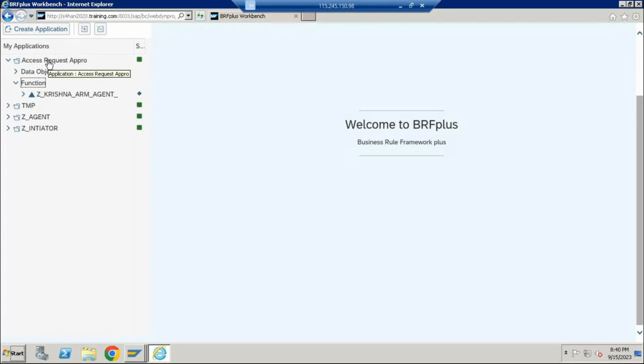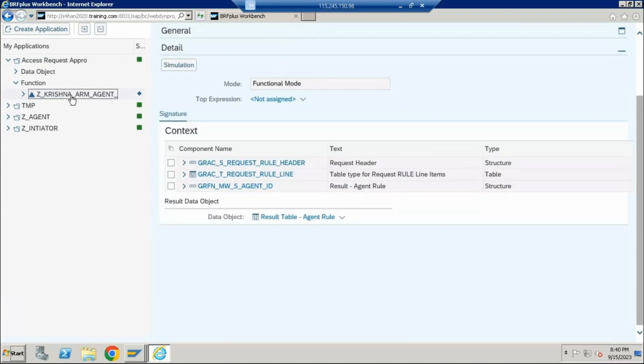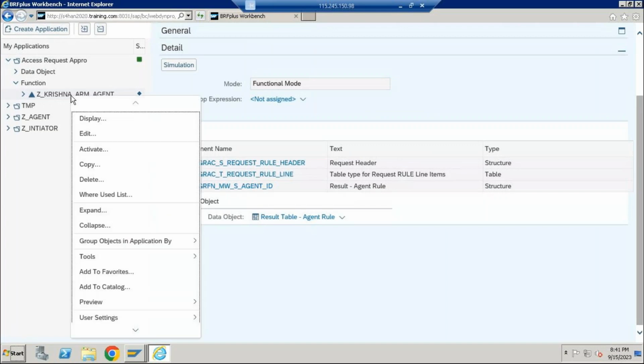In the access request approval, our rule ID has been already added. Not the function ID, this is called a rule ID. So what you have to do here is right click on it, and after right clicking, go for copy.